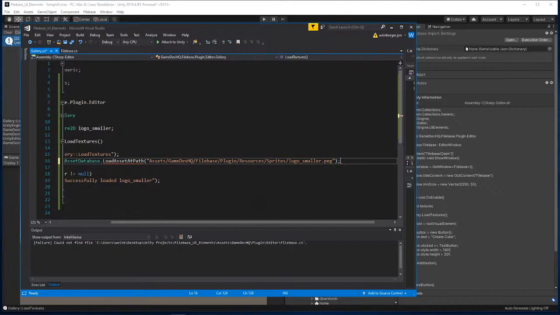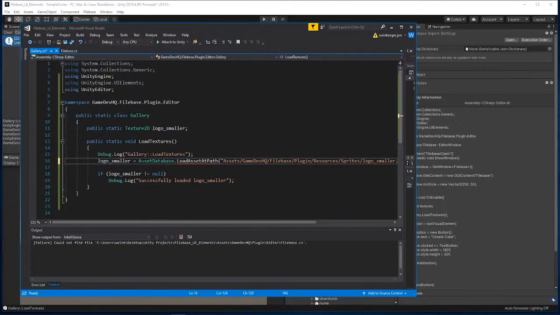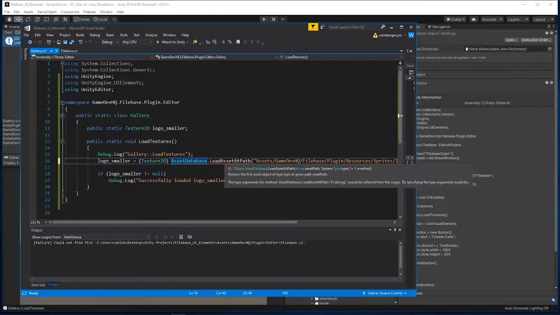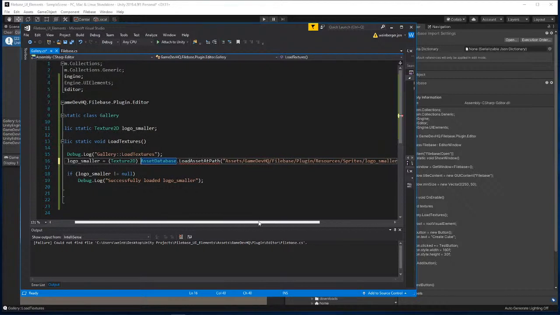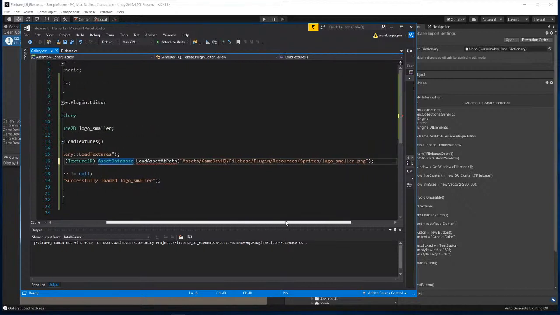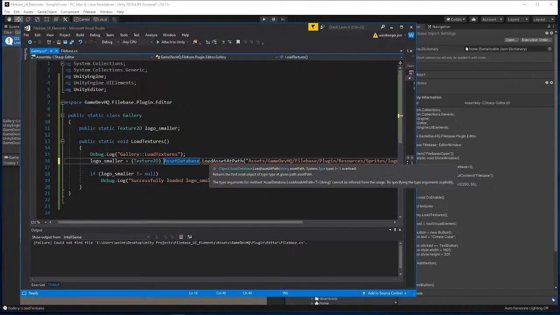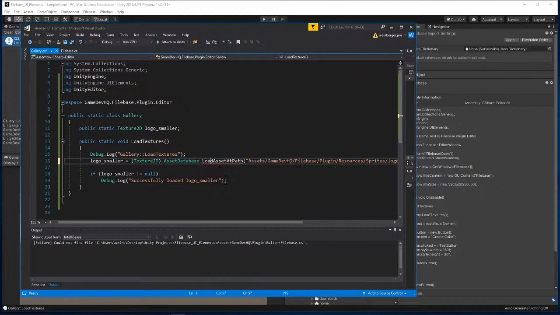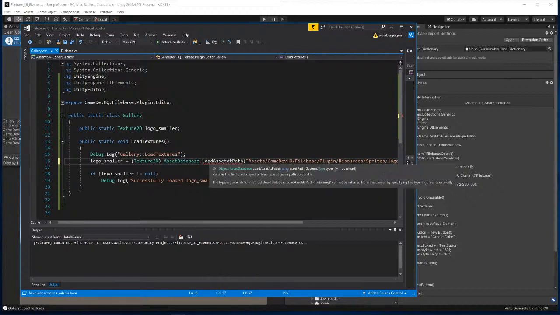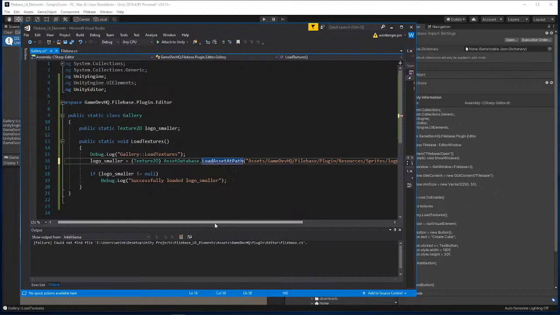And we do. So we get a PNG, and we're going to cast that as a Texture2D. Returns the first asset object of type at a given asset path. LoadAssetAtPath. What is it not liking? Let's see what I'm doing wrong here. Looks okay to me.